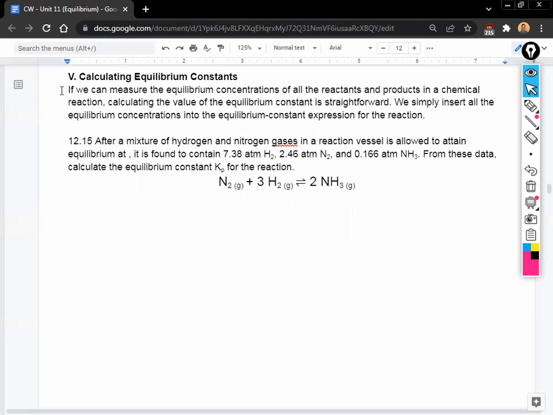Okay, it's asking us to calculate the equilibrium constant Kp for the reaction below. It gives you the pressures of everything in it. So I want you guys to calculate Kp. This one should not be too bad. I'll give you guys a minute and a half to try it out, and then we'll go over it together, okay? So I would recommend write the equilibrium constant equation, and then plug in your values afterwards. That's probably the easiest way to do it. Give you guys a minute and a half.